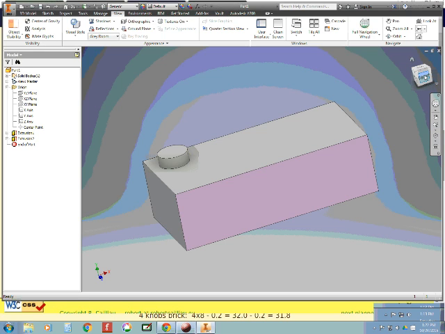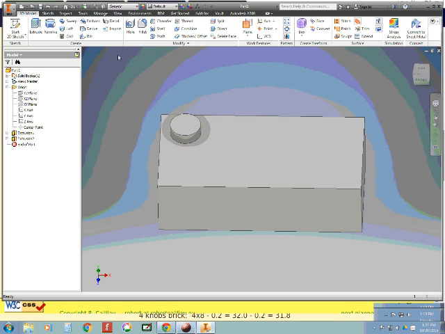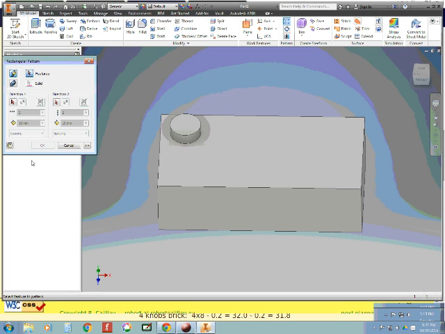Okay, so now we need to make a pattern of these knobs. So we'll go back to 3D Model because I went into View. Go back to 3D Model, and we're looking for pattern. It's right here. And we want to make a rectangular pattern. And by default, Features is already selected. You can see it has that dotted line around it. So I'm going to go ahead and click on that feature. And then the next thing I need to do is pick the direction. So I have to click Direction and click on that line. And I want 4 of those.